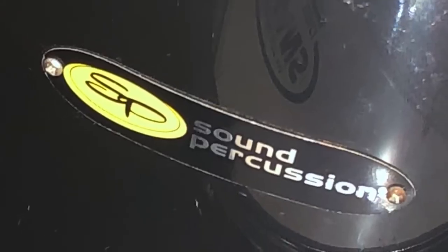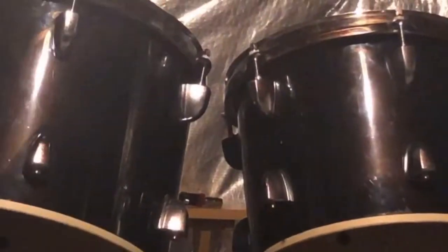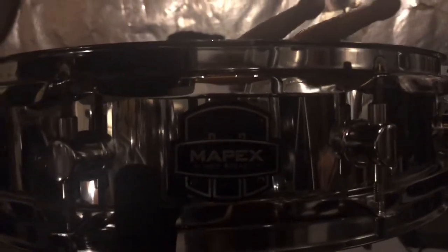Alright, you heard how the drum set sounds. Now it's time to talk about the specs of the drum set. So this is a Sound Percussion kit, SP for short. It's a 5-piece kit. Comes with a 10-inch tom, 12-inch tom, 16-inch floor tom, 22-inch kick. And the snare we are using is a 14-inch Mapex steel piccolo snare that we got from Guitar Center.